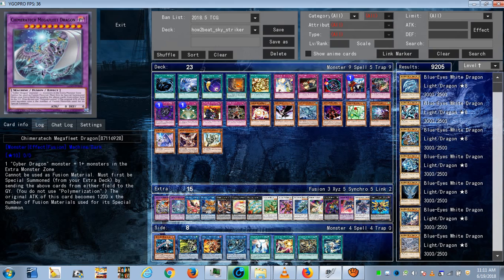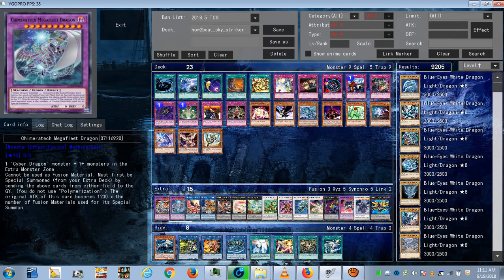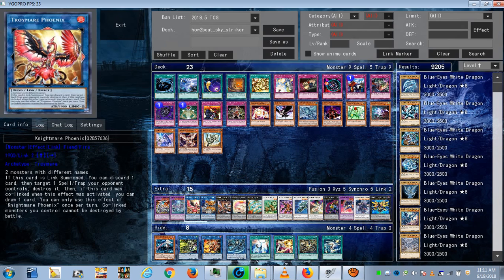Mega Fleet. Useful, you know, since a lot of the link monsters would be in the extra monster zone. You can use Mega Fleet to get rid of it, as long as you have a Cyber Dragon for it.